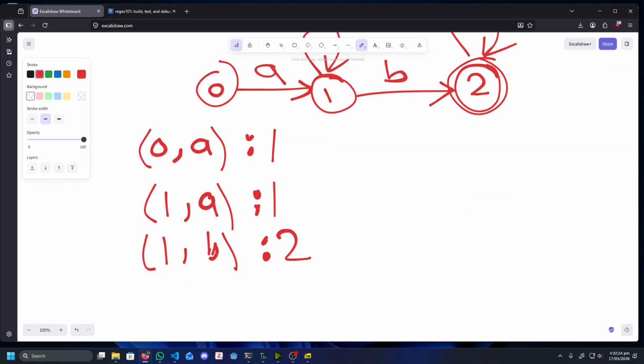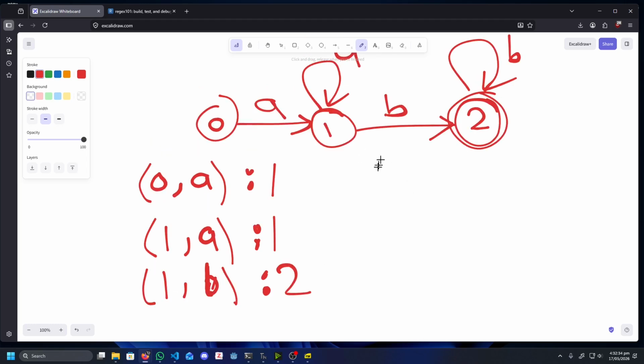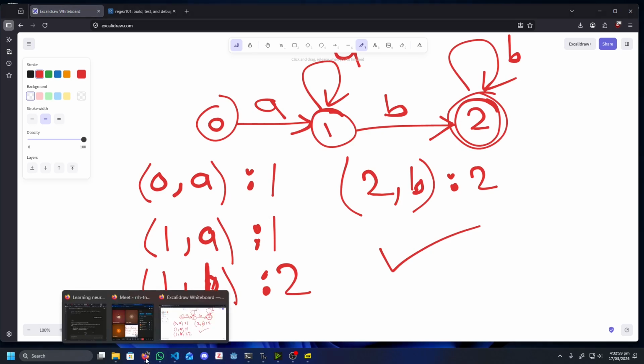So this is the dictionary that you want to update, and your machine is going to start accepting completely new regular expressions. Just quickly, what do we do after this? 1B goes to 2, 2B goes to 2, and that's it. 4 transitions basically. As many arrows as there are, that many transitions you have: 1, 2, 3, 4. Just by defining this, you have not rewritten, but redefined the characteristics of your current algorithm.